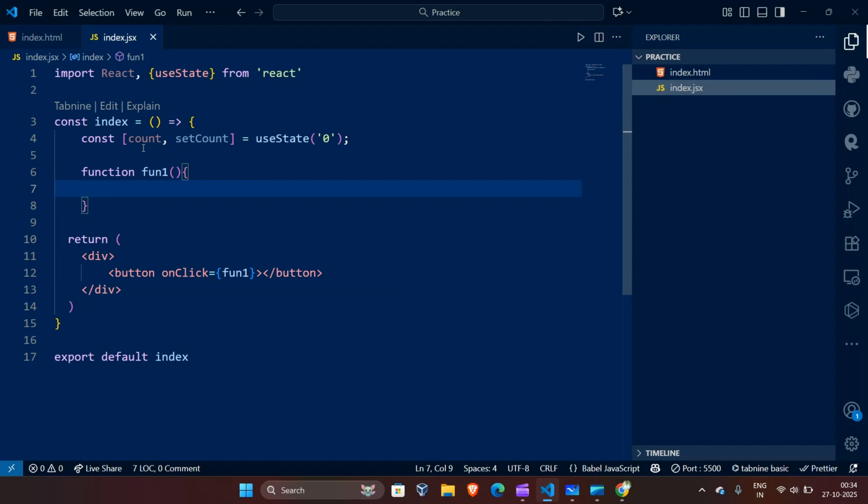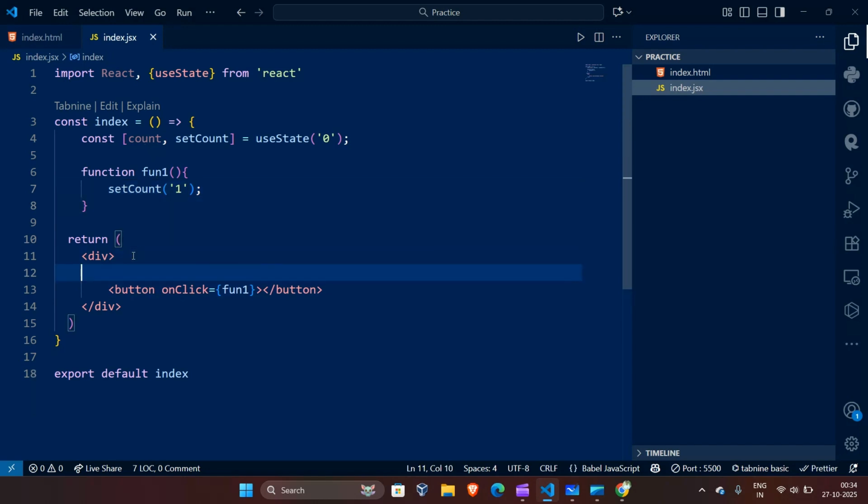And what I will do is setCount(1). Okay, so I will also have to print it over here, that is a div with count. That's it.